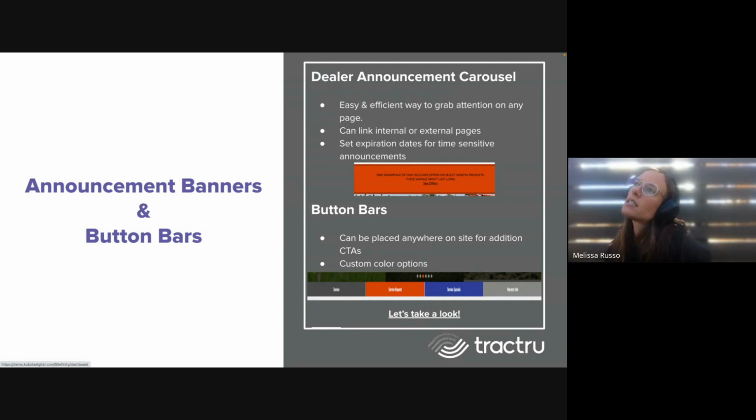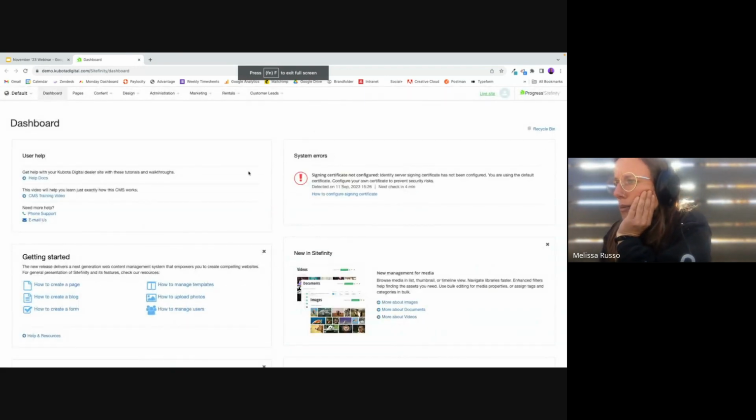So you can't, yeah, I guess you can't put it on detail pages because those are templated. So if you have your equipment page and you click into the view details, or if you have a special and you click into the details of the special, you can't place it on those types of pages because those are integrated into the widget, but you can put them on all other pages. So wherever you can access, here, let me see if I can actually demonstrate a little bit more.